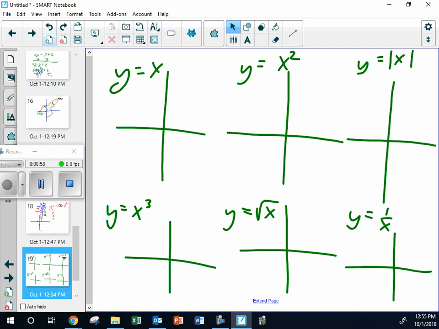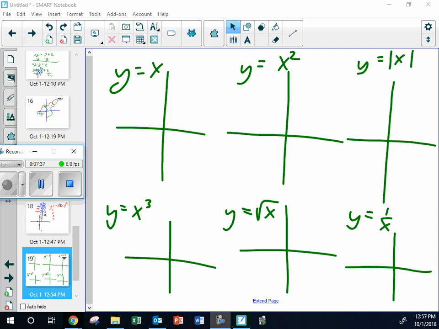And then, here's the way I want you to check your neighbors, because I don't want you to try to look at all 6. It's too detailed. I want you to pick the one that you are the least certain of. Like, okay, out of these 6, circle the one you think you might be wrong on, and compare with the kid next to you. And it's unlikely, if you've got the same graph as them, that you both would have made the same mistake. You know what I mean? So pick the one you're least sure of, and circle it in like red or something, and compare it with the kid next to you. All right, I'm going to pause for a second while you give that a try.